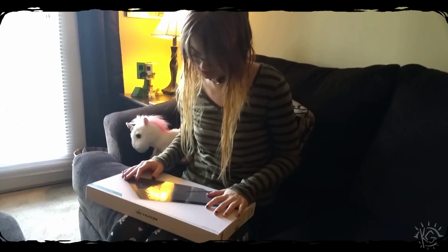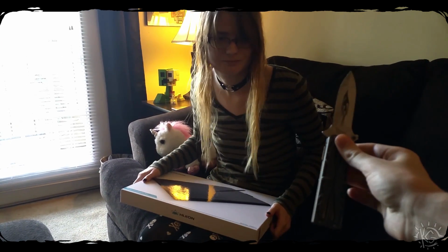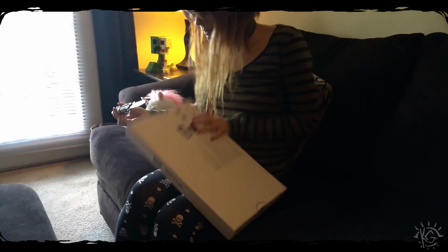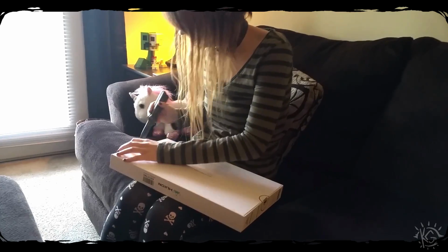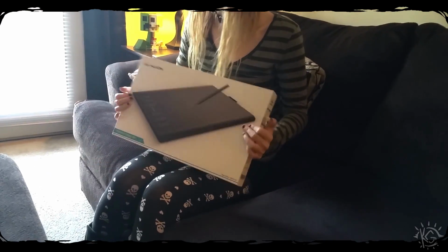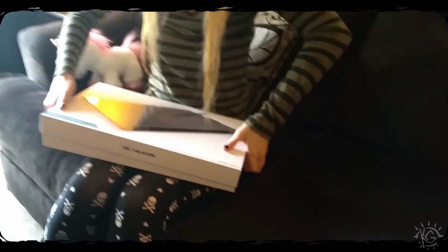I need something to open this box with. Can't. Thank you. Knife? Yeah. I don't even know where the hell that one came from. You have so many. I have too many. Alright, here we go.